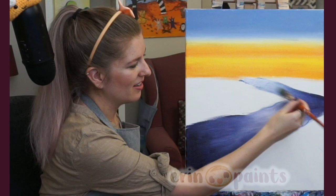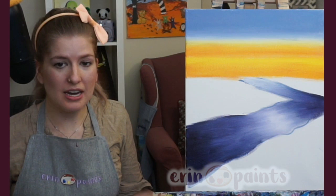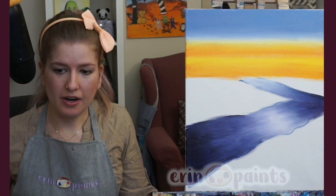All right, I'll just give you once again a minute or two if you want to keep blending. Again, re-add some purples, re-add some whites, move them around a bit. Then we'll move right along here.